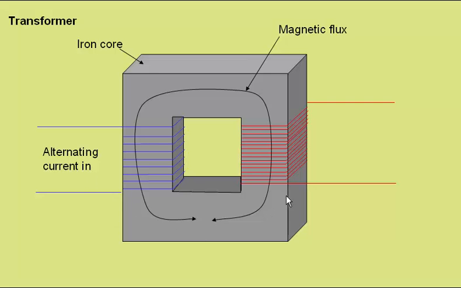We then have a changing magnetic flux through this secondary coil, and that then produces an alternating current out. The number of turns on the primary and secondary coil allows us to adjust the potential difference and current of the outgoing supply relative to the incoming supply.